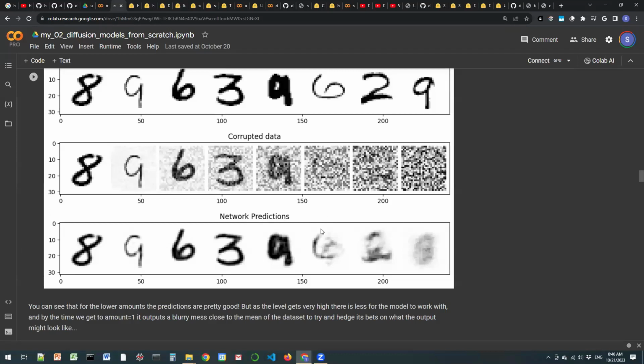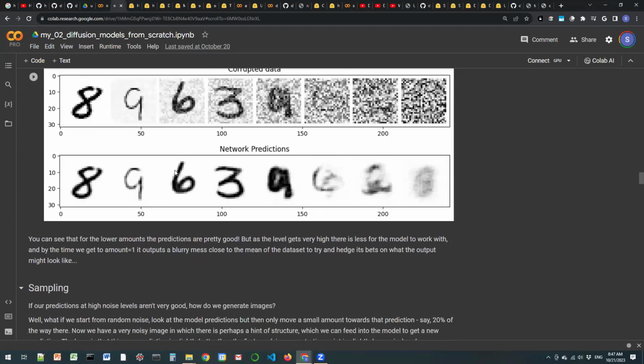Even here it's able to recover somewhat. You can recognize that the digit is 6, but then look at these two, and it's just spitting out some average image. When the noise gets really high, it struggles to see what the image is.